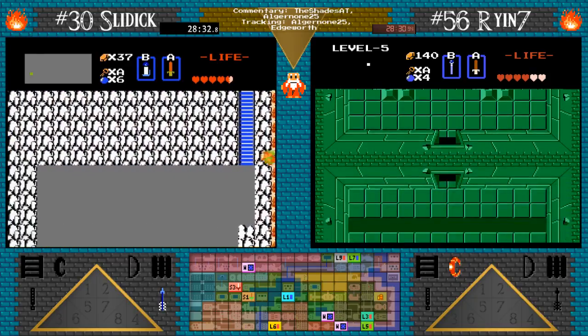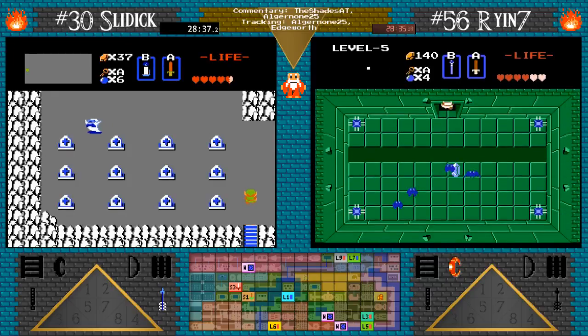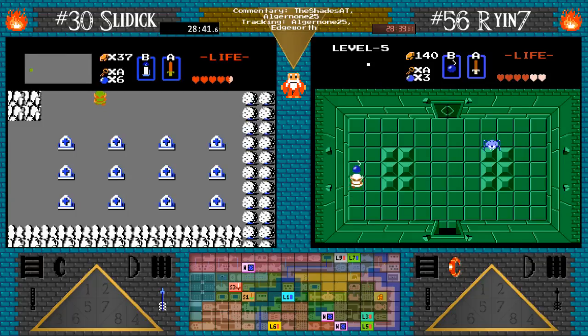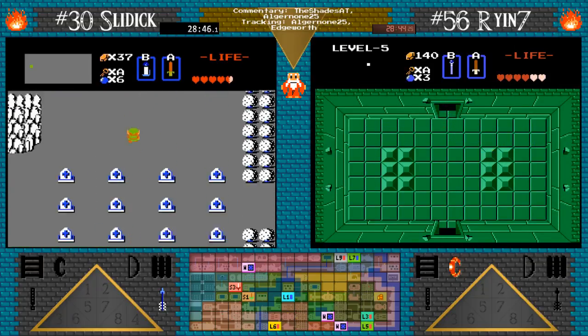Oh, and there's the heart in 5. So he's now got guaranteed white sword and ladder block, but thankfully it looks like there's not much there. So he's probably not going to worry about that. Slidick now heading to the graveyard area. He's going to check the grave up here. We haven't checked it that much.